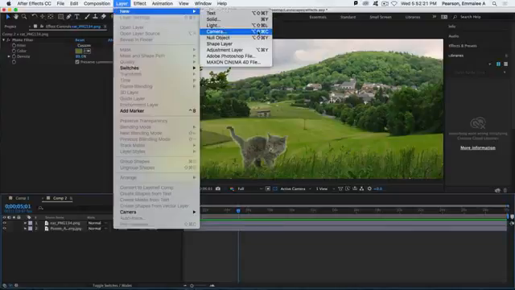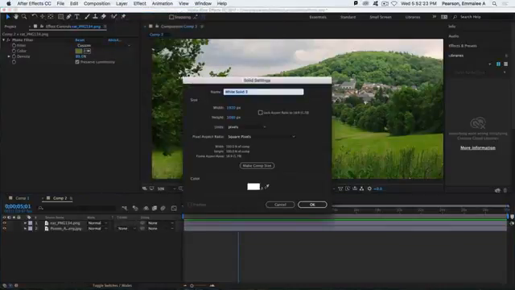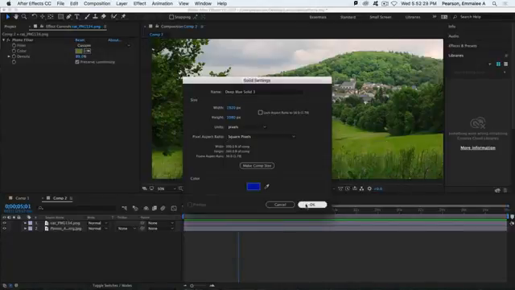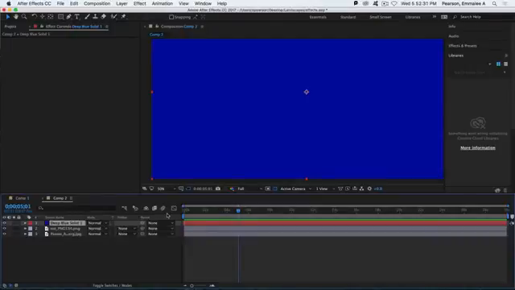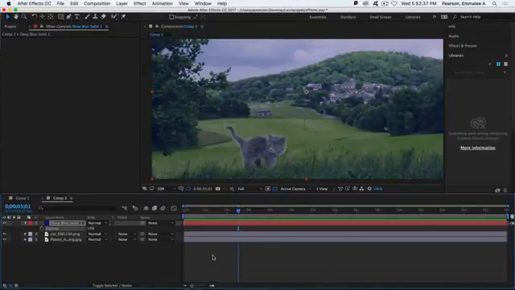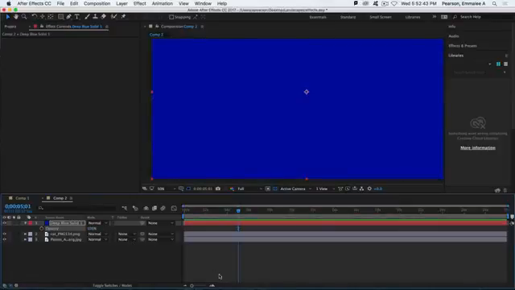One, I could use our old friend, the solid. Solids are awesome for so many different reasons. I'm going to use a dark blue one here. And on top of everything else, it doesn't really work so great. I could use opacity and just scale that down, but that's basically what I did for that fish tank. That doesn't really quite work. I'm actually going to turn this all the way back up.